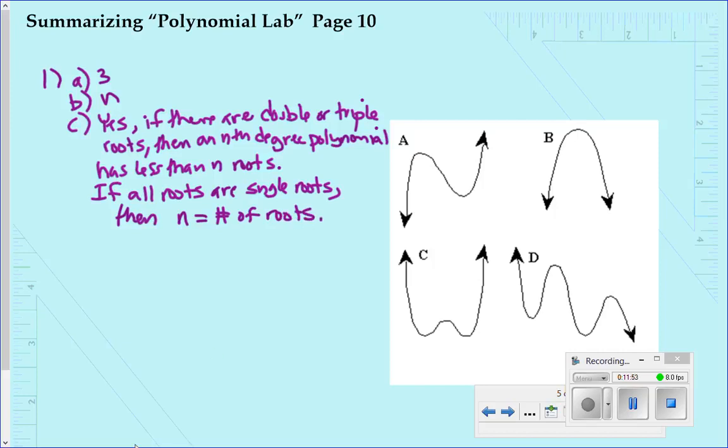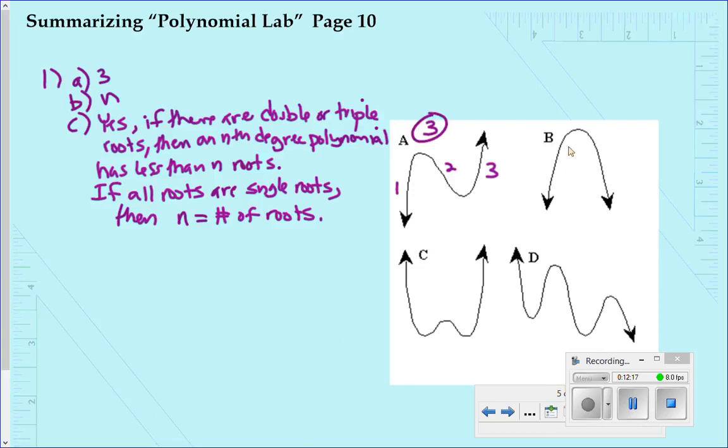So D, for each of the functions, state the minimum degree its polynomial equation could have. I explained a real quick, easy way to do that. You count the directions. If I'm looking at A's graph, this is one direction, and then it hits this point and changes direction, so that makes 2, and then it changes again, that's 3. The minimum degree this polynomial can have is 3.